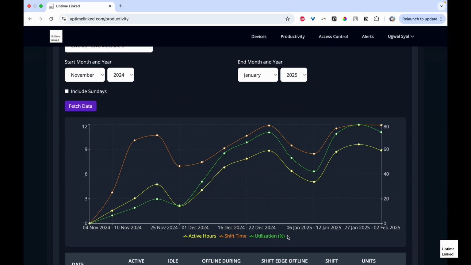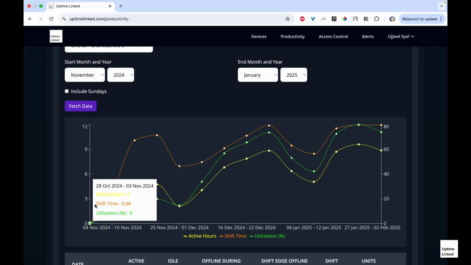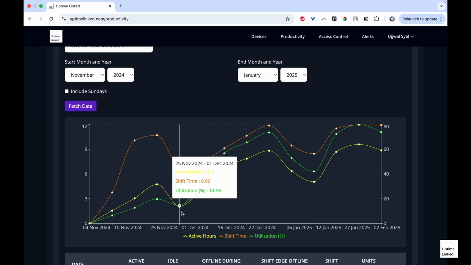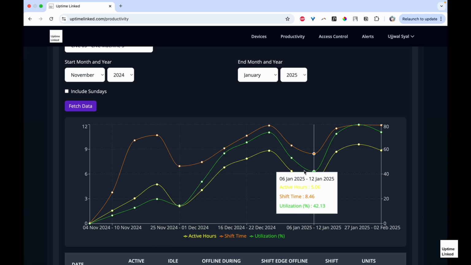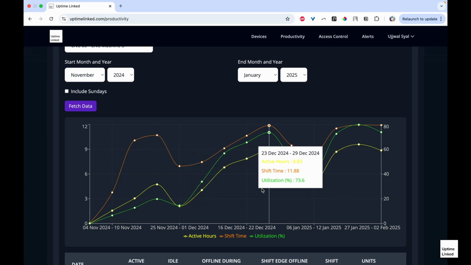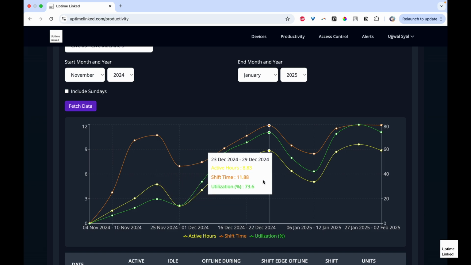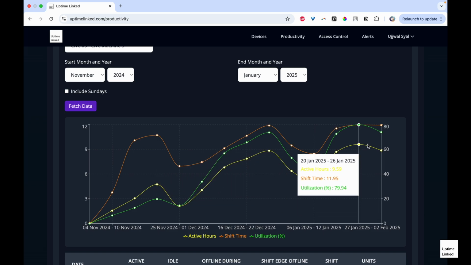Now what this shows me is my orange line is my detected shift time. My yellow line is the actual working hours of the machine. And the green line is what we need to focus on, which is the active percentage. Now what I can see is from November, week on week, you can see how much the slope has increased. You can see the positive slope and how much the percentages have increased over time.